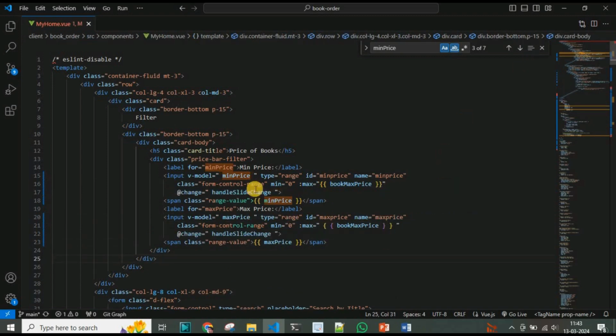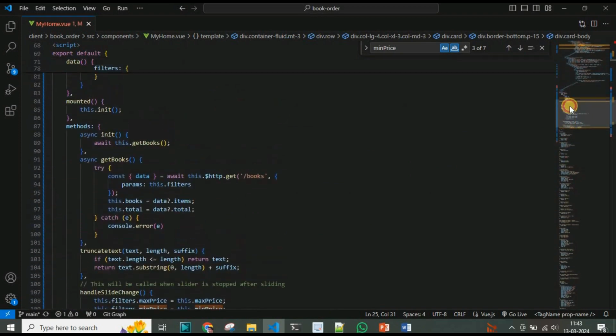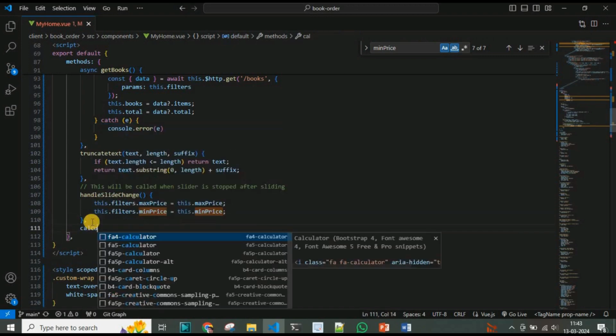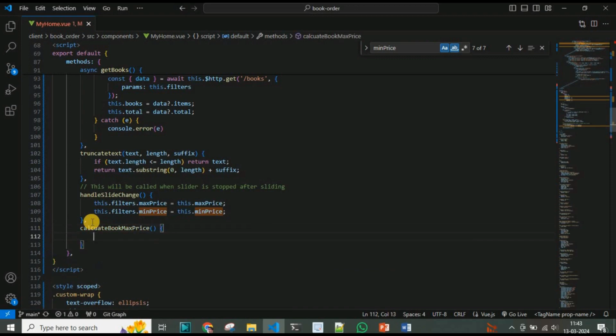It's fine, but we have to calculate the book max price and assign it to the book max price. So I'll add a method, calculateBookMaxPrice, and I'll use the reduce method.